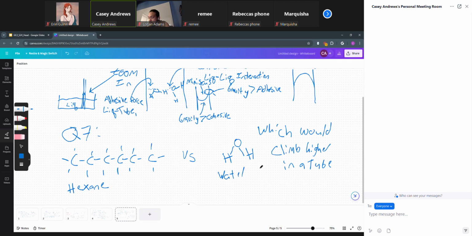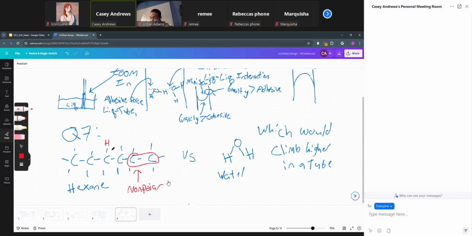All right. So again, whenever we're looking at molecules, you're asking yourself, what are the intermolecular forces present? The way to do this to start is to take each bond by itself. Look at the different types of interactions. So in hexane, you only have two types of interactions. You have a carbon-carbon bond. Again, if a molecule is bonded to itself, that is nonpolar.